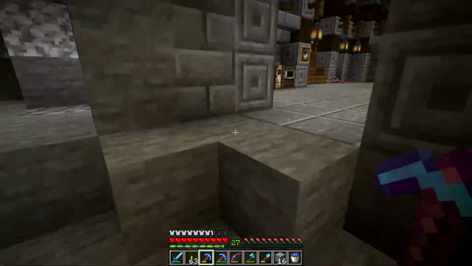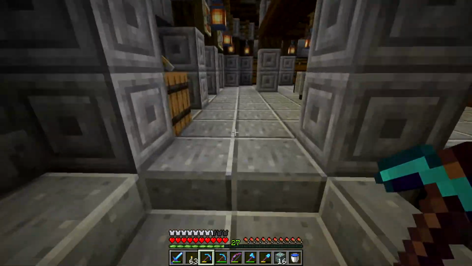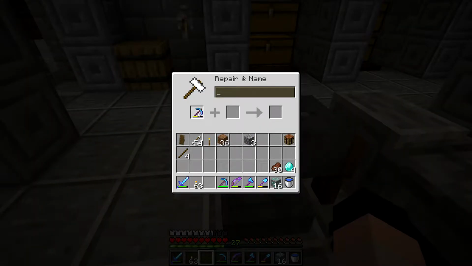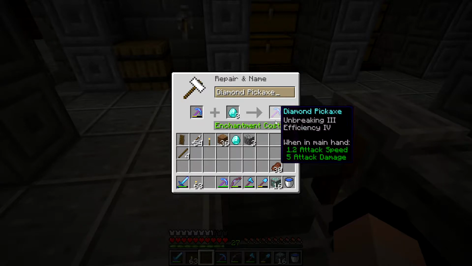Oh, wrong spot. Wrong place. Back to the workshop. We need our anvil here. Okay, so if I put this guy in here, that's going to cost me 16 levels, not even to get it almost full. That's 17 levels. 18 levels to fully fix that, and 3 diamonds. It will last me a good long time again.